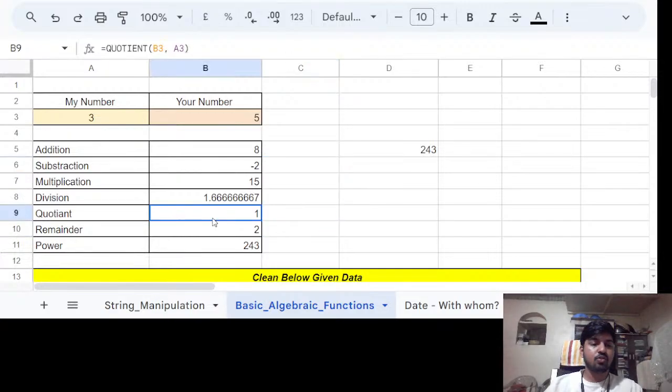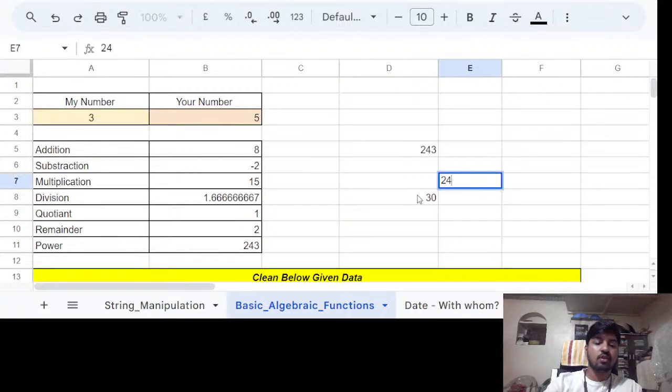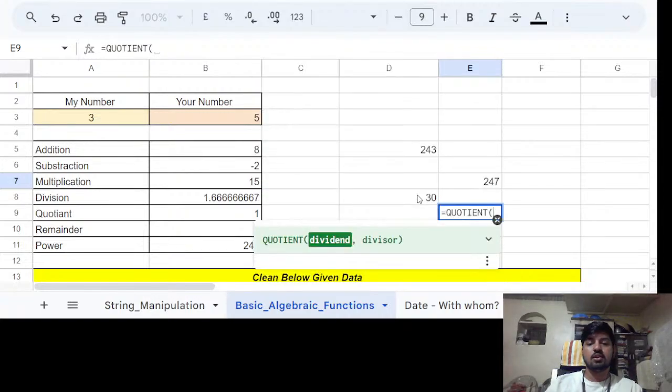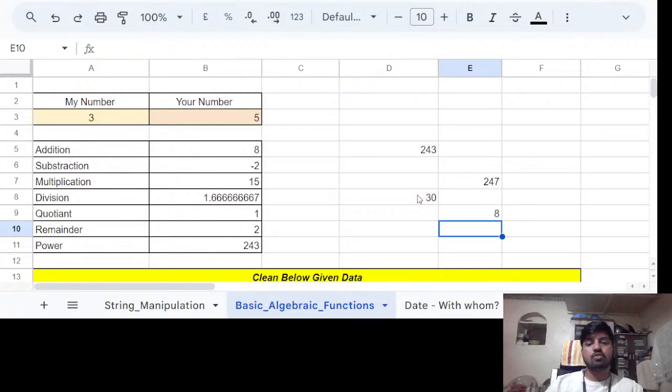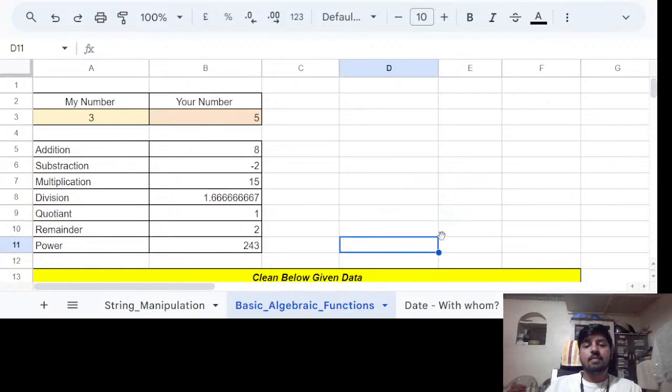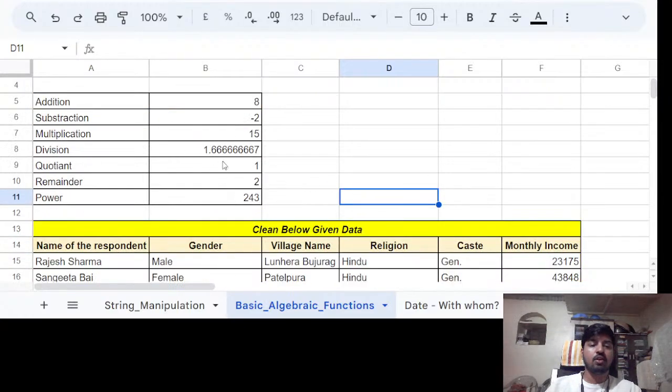Please remember these things, that you will use the quotient many times when you want to pack things in boxes. Suppose a box can only fit 30 identity cards and there are a total of 247 students. How many identity cards can you accommodate if I have only 8 boxes? I need to see what my quotient is if I divide 247 by 30, so you can fill all 8 boxes completely, and then you can check what the mod is. It will show you that it is 30. This is a very simple problem, but later you will see complex problems where power, quotient and remainder will be useful.